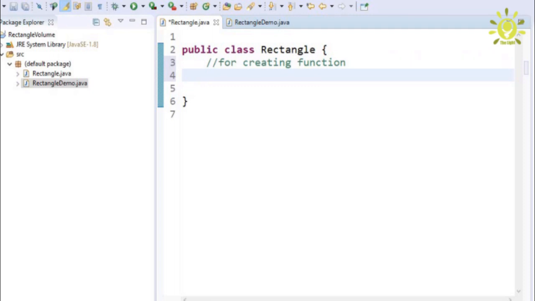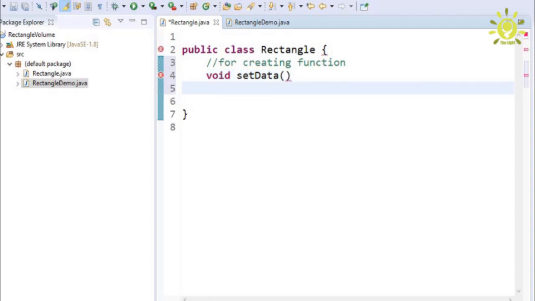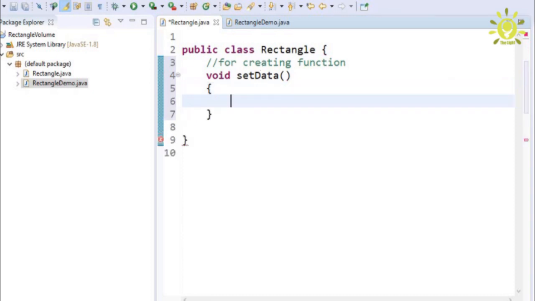Here I will make a function, void setData, where the body of the function starts and closes. The area of a rectangle is equal to length multiplied by width, so length and width must be declared before use.